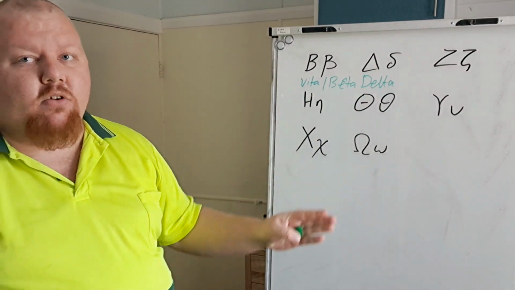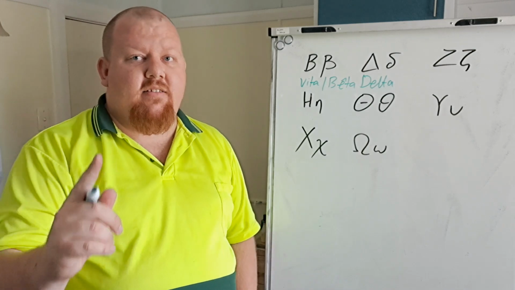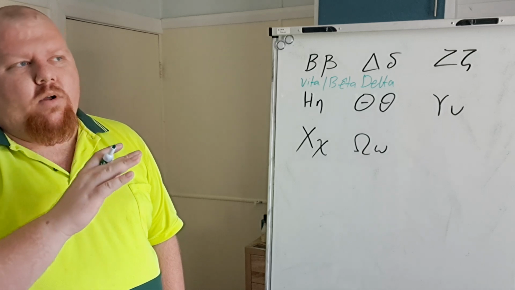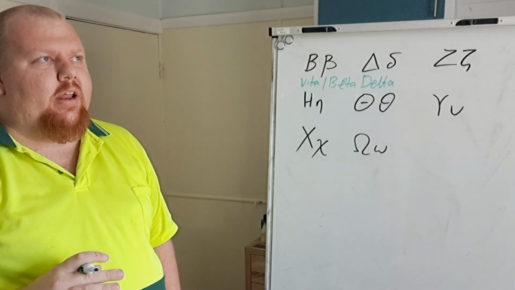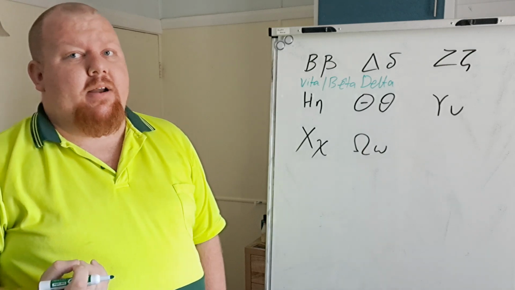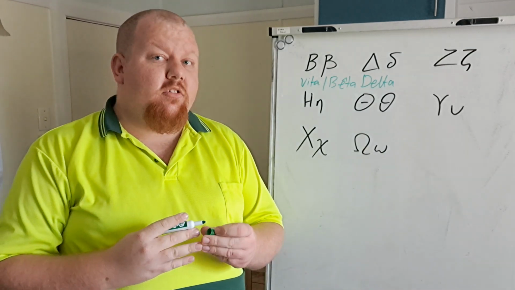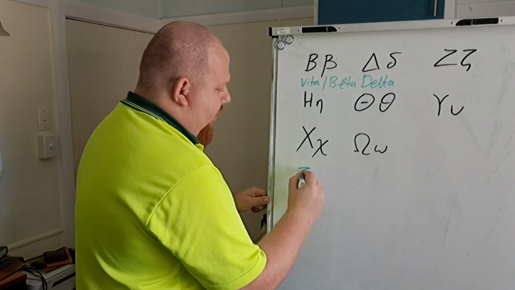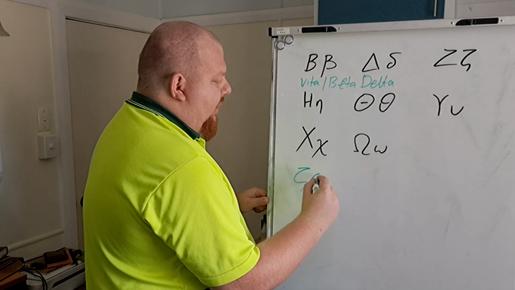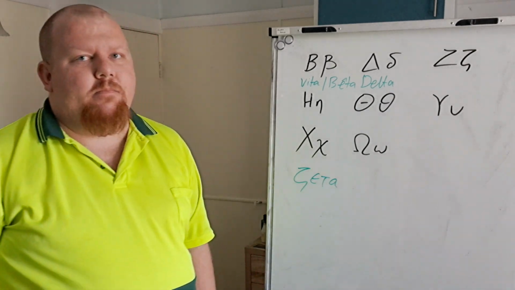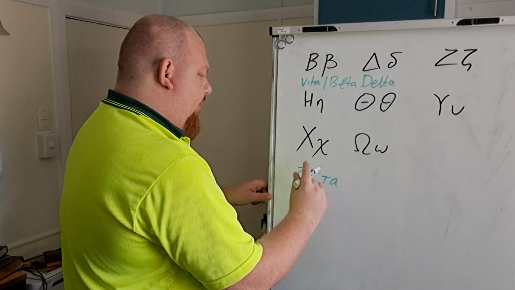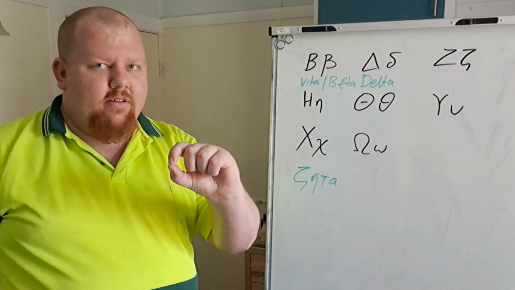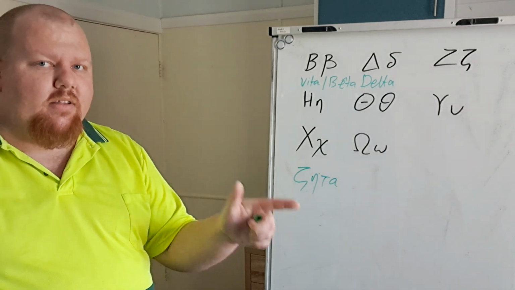Now, zeta isn't really pronounced all that much different, except when it's in the middle of a word. In the middle of a word, or if it's the last letter of a word, which I don't think it ever does, it is generally pronounced with a DZ sound. So if it's the first letter, it would be pronounced with a Z sound. So for example, let me take the name of the letter, which is zeta. So it has that Z sound, just the Z sound, not the D sound, but the Z sound.